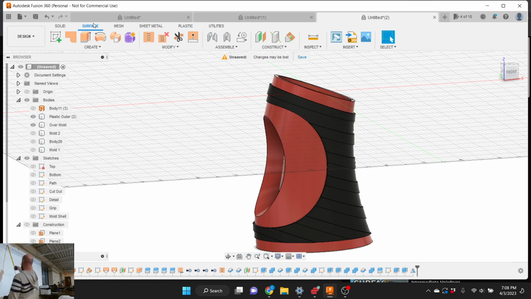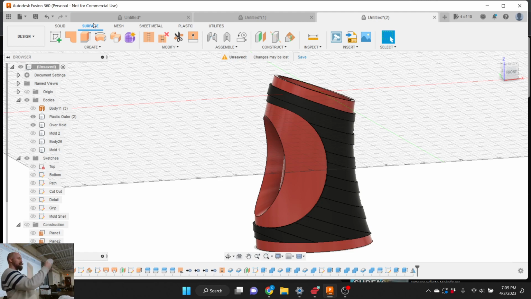The difference between a solid and a surface is that a solid is a fully enclosed shape that has a volume enclosed within it, and a surface is like an imaginary sheet of paper that has no thickness, but it can still be a shape.